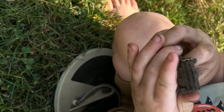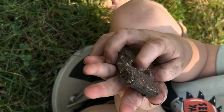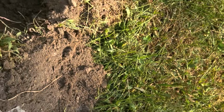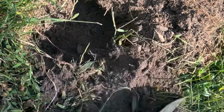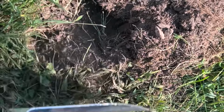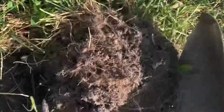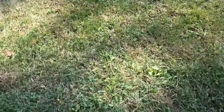Nice. You got a new toy to play with? Yeah. Heck yeah. All right. Well, let's fill this hole back in. Why is it still moving? You know, I have a feeling that was a toy that some other kid lost a long time ago. Look at it. It doesn't move. Just pack that back in there like that. Okay, on to target number four.